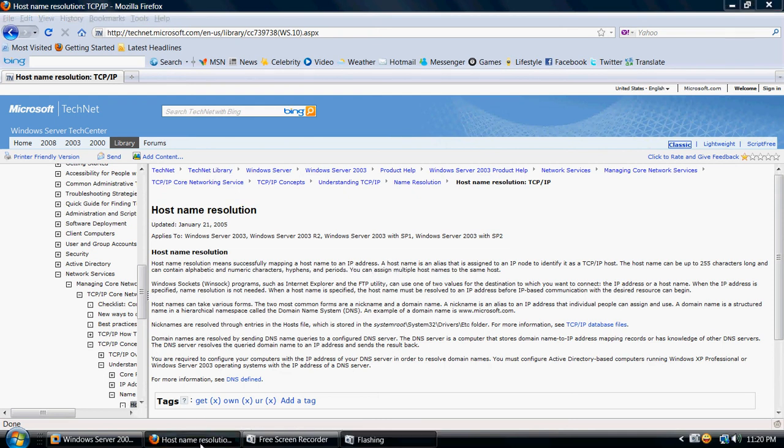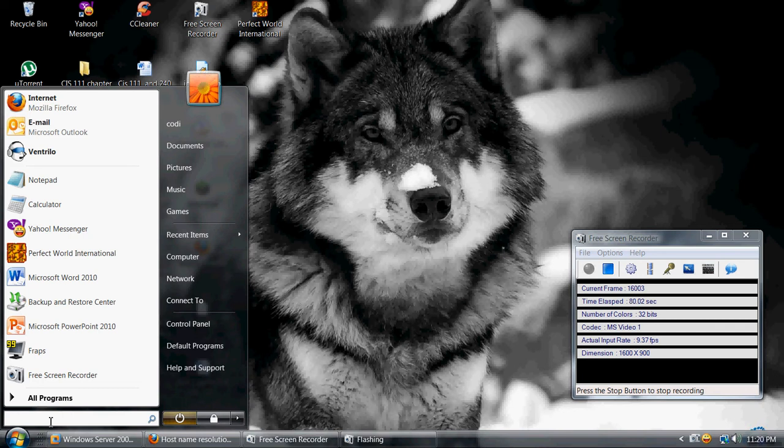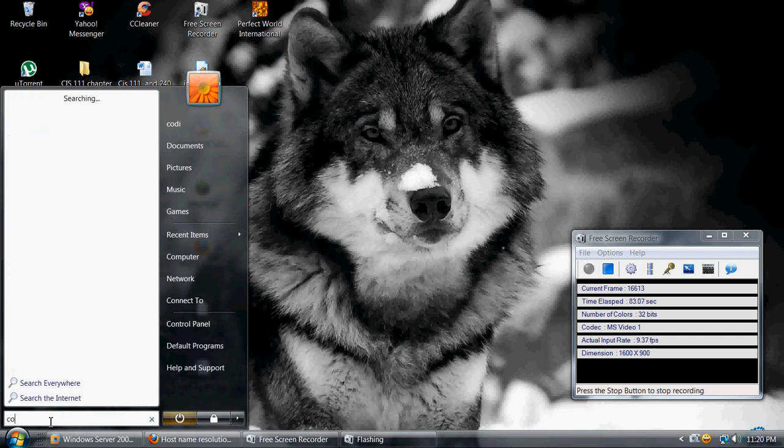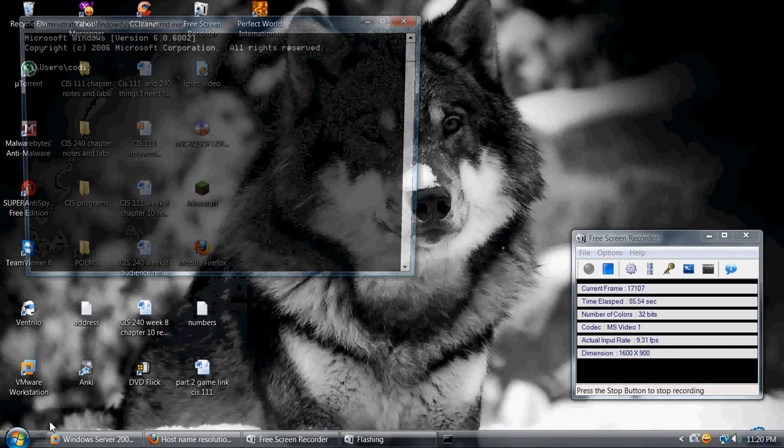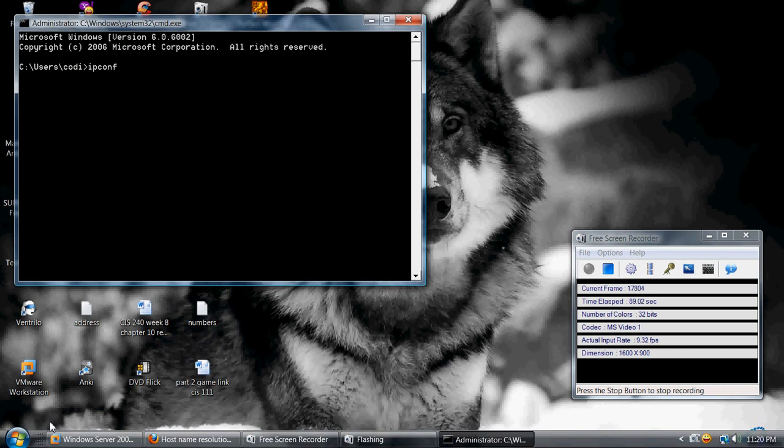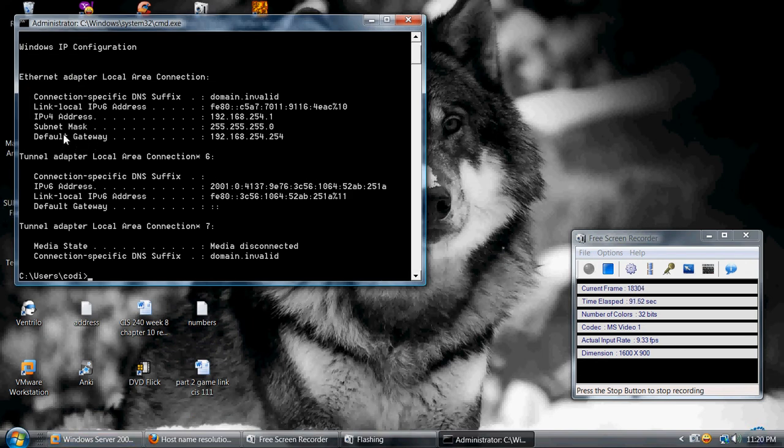To give you a better idea of this, if I go into my command prompt and I type in ipconfig, here is my local area network information, and then from there I could actually name that anything I wanted to as a host name. I can't remember the command to view host names, but that might be in a later video. I'll do some research on that and possibly create another video later.